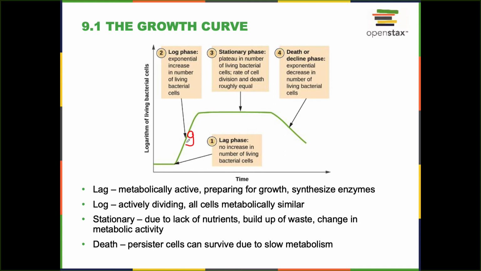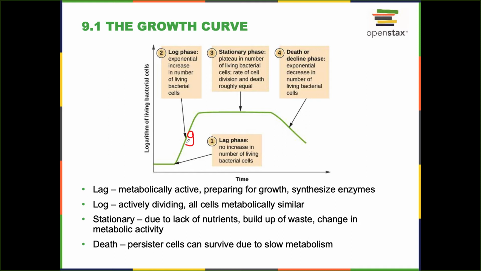Sometimes they'll even start kicking out DNA and try to see if, hey, maybe this DNA is slowing me down a little bit. Maybe I can then try to kick it out and see if I can speed up my reproduction just a little bit, right? So there's a lot of interesting things that go on in stationary phase, but remember, cells not really dividing, right? And then finally, the death phase.